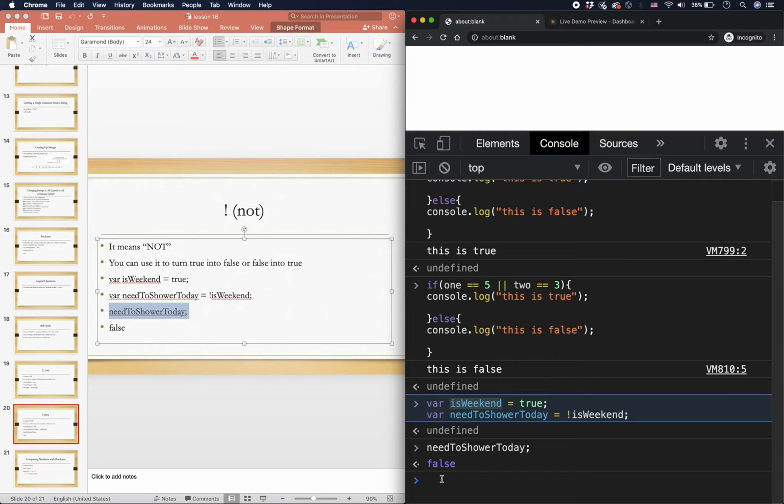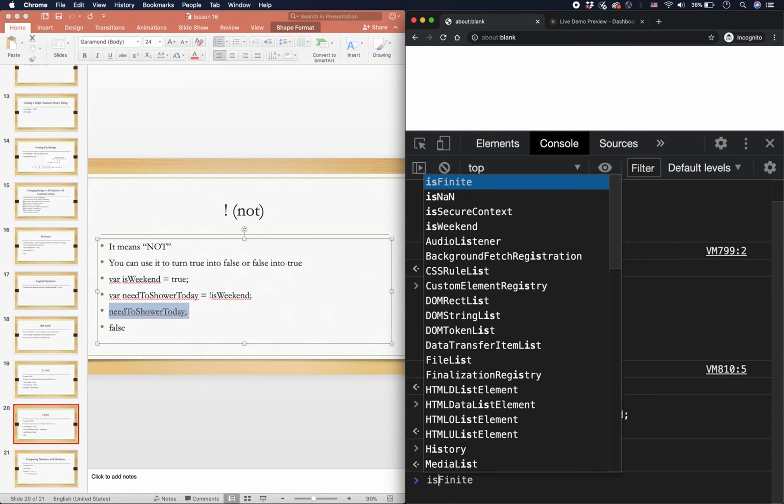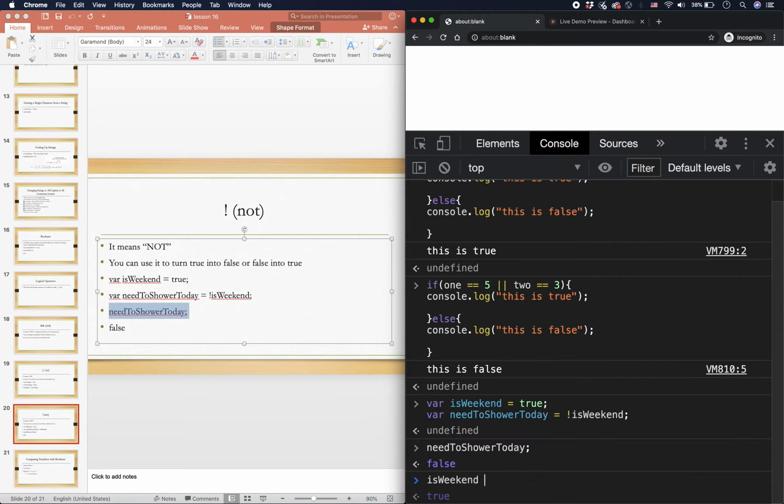In other words, it is better to use this here and not create a variable for everything, or just change the value of that variable. For example, here, if you want this to become false, of course, you can just come here and say false.